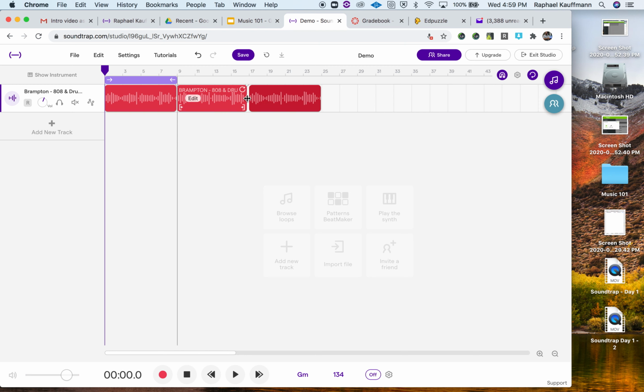I was not in snap, so my pieces here, my sections aren't quite right. Now they are, I hope. So right now, if I'm in cycle mode, it's just going to repeat this first 8 measures instead of the 24 measures that I have now laid out. So if I kill cycle mode, then it'll just play throughout.